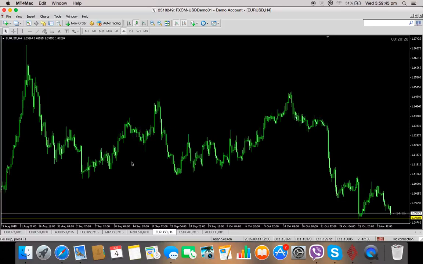So if you look at these areas here, for example, can I draw this in? If I can draw in a line around here somewhere, notice how this is the 24th of September. This here is probably the 1st of October. Now you notice how this price came and hit this on a 4 hour chart, and this came and bounced off here as well, went back up.